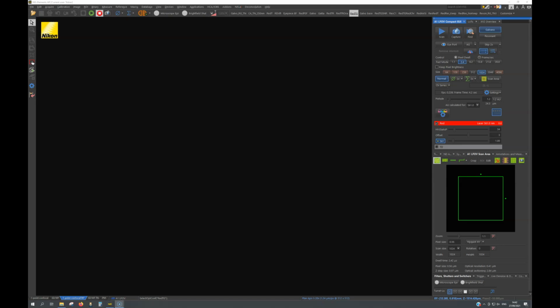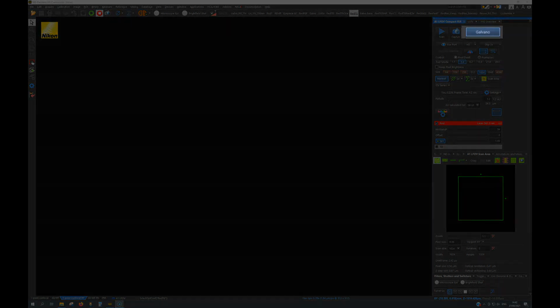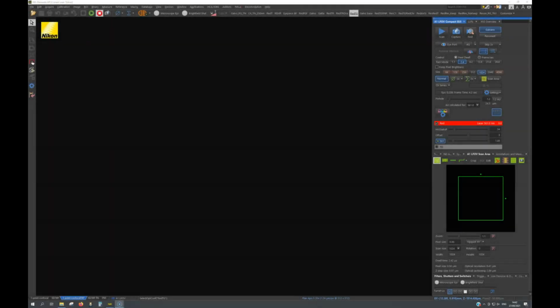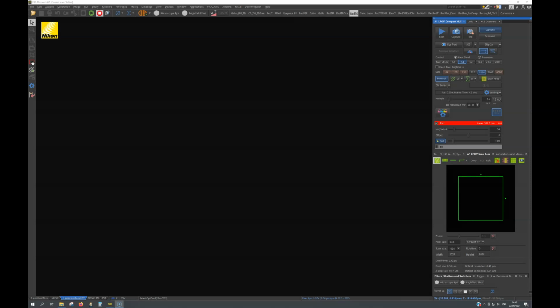To start with, we will acquire a reference image using standard, slow, galvanometric imaging, denoted Galvano in the software. This is slow but generates high quality images. For the single point confocal, we can choose to image in one direction, the unidirectional mode, or in both scan directions, the bidirectional mode. For this reference image, we will use unidirectional mode. The advantage of this is that for this microscope, it is easier to do good quality imaging in unidirectional mode.